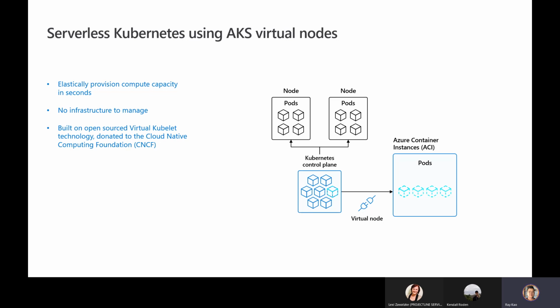And what we can take advantage of are seconds, or in some cases sub-second deployment times, because the ACI service itself is basically a warm service. It's a fairly large fleet of VMs that are already running, that we have started up, that can run containers. And so on a burst per second basis, you only build on that per second basis. So if you only need it for like 10 seconds, you only build for 10 seconds, etc.